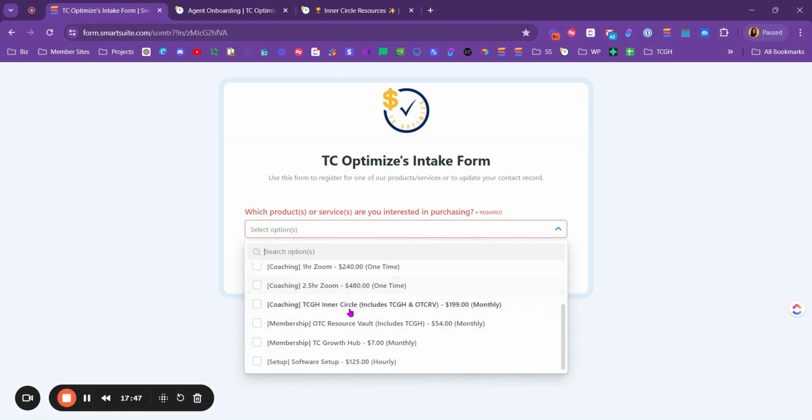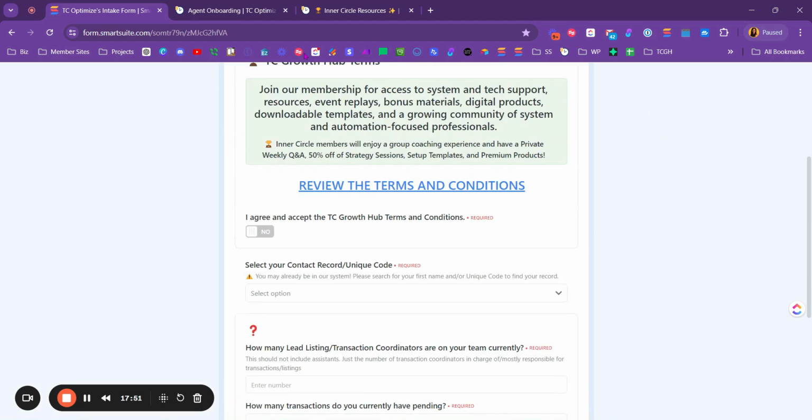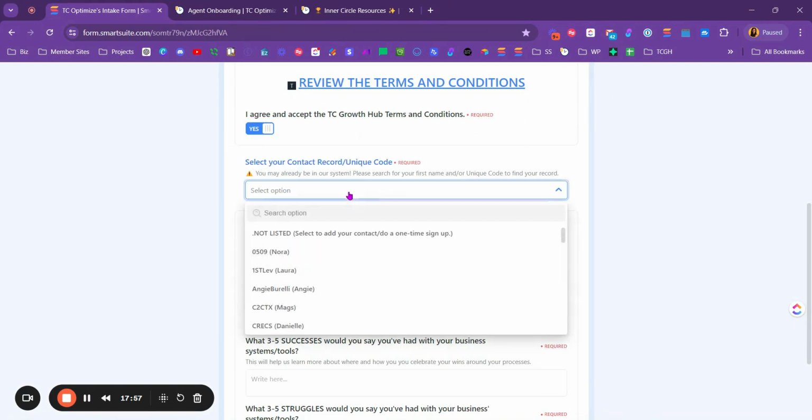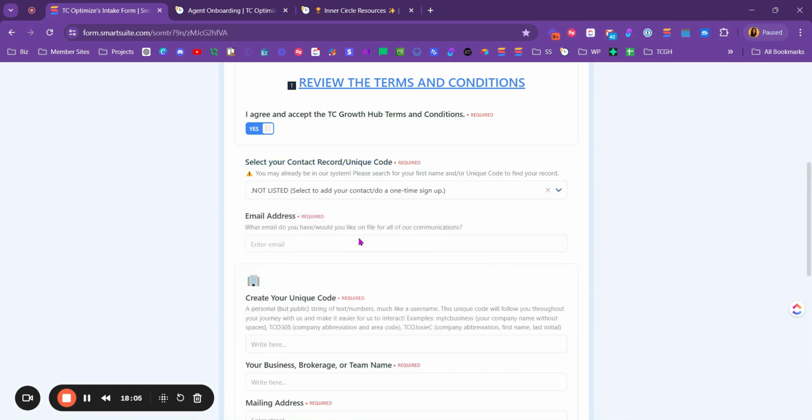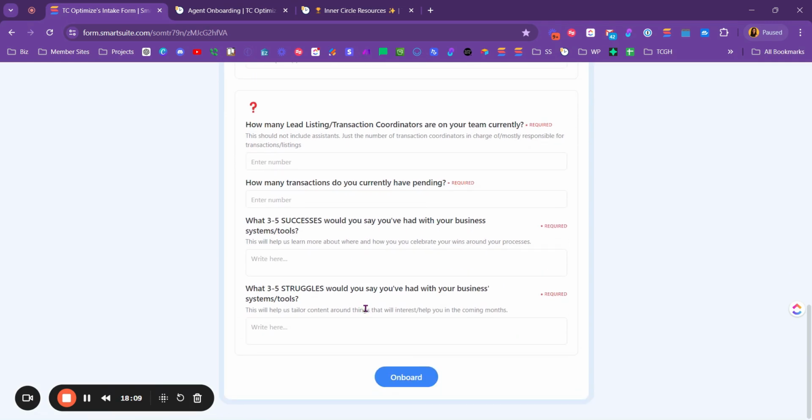You will select the membership you're interested in joining. The terms and any information is going to be there where you can agree. You're going to select a contact record or your unique code if you've already added yourself into our system. Otherwise, you'll hit not listed and give us that information that we need to add you into our system.